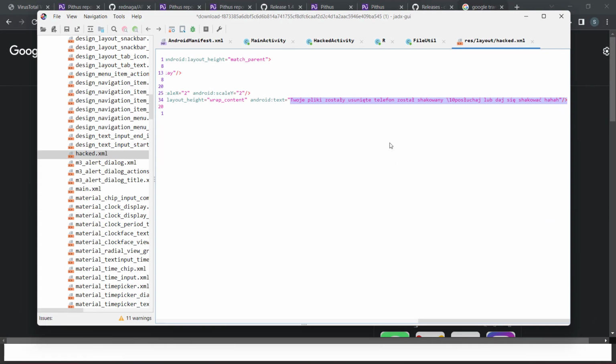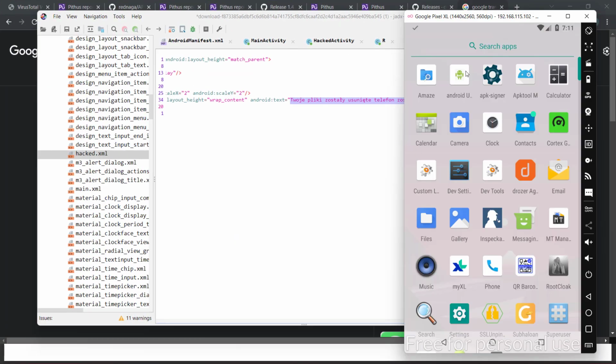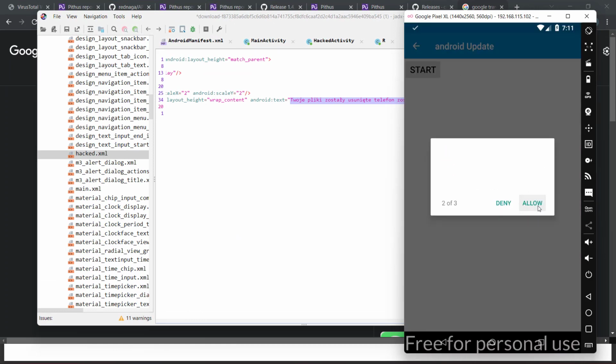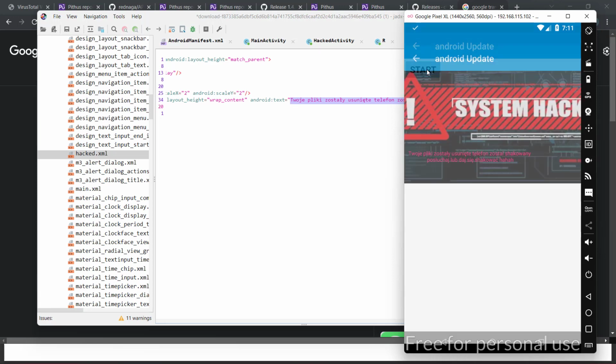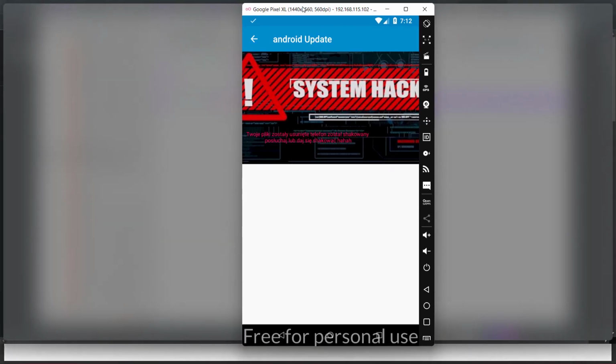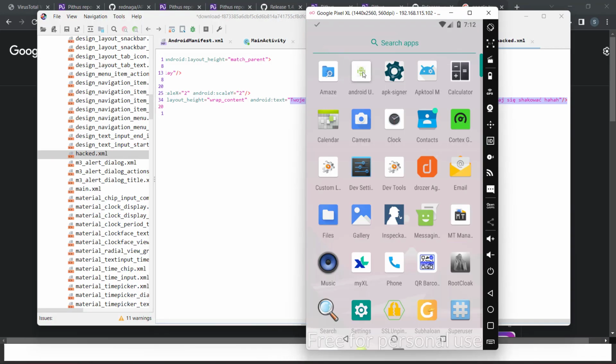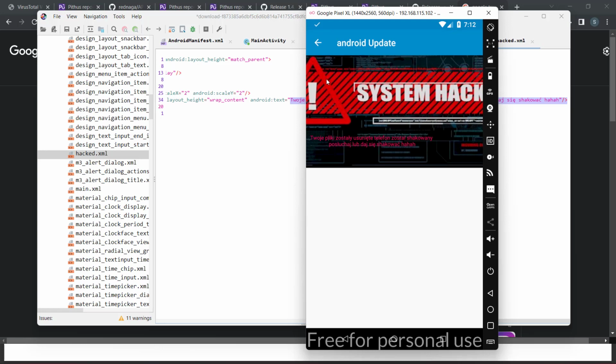So this is what this application is performing. This is the application handled. So this kind of application comes under the category of ransomware.